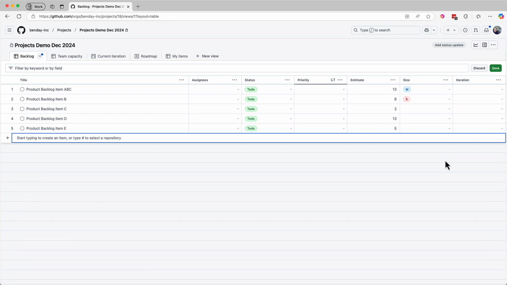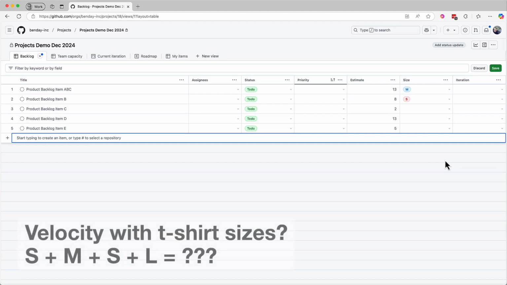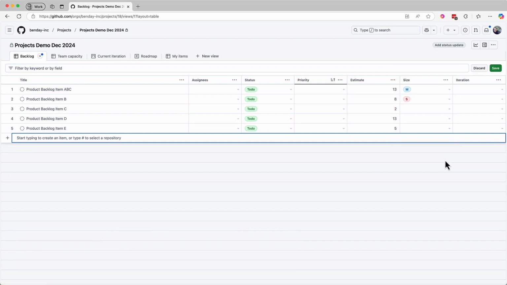Velocity is a numeric value, and you need it to be numeric because you're going to do, well, math. Using t-shirt size values like we've got in the size column, well, those shirt sizes are text. It's pretty darned hard to add small to medium and figure out what the numeric value is. So my guess is that you and your teams are going to tend to use the estimate field rather than the size field for ease of reporting and metrics.